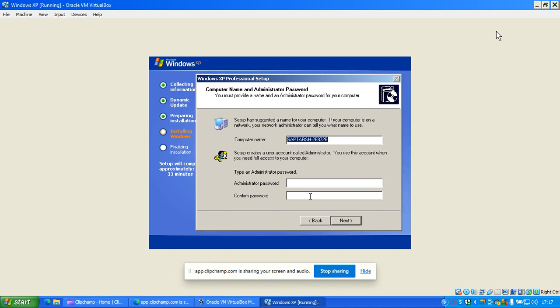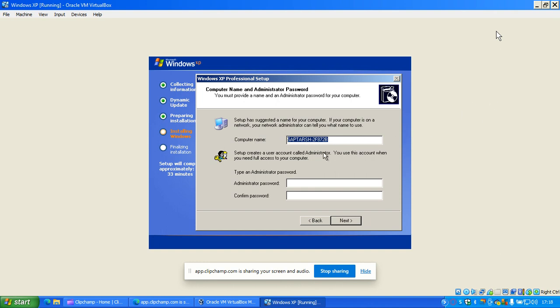If it were an actual computer, then you'd have to give the product key now. And if you want to just use the pirated version of Windows XP, you have to, at any cost, activate your Windows XP computer. So there are multiple sources online, multiple third-party software from which you can activate Windows. There are various fake product keys through which you can also activate Windows.